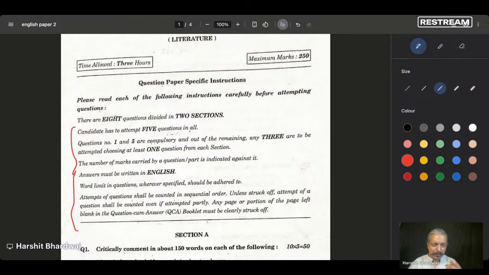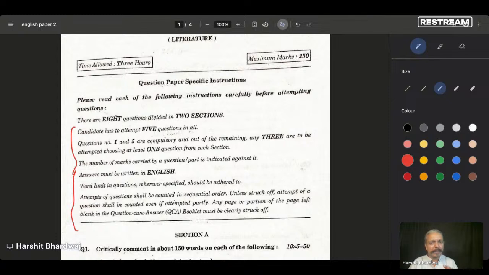Whenever I teach my students, I specifically tell every aspirant to prepare the entire syllabus. You should be able to do all the 8 questions. If you are going in the exam and you have only prepared for 4 questions or 5 questions, let's say only poetry or prose, then you are leaving a lot on luck. And luck doesn't favor you if you're not well prepared.